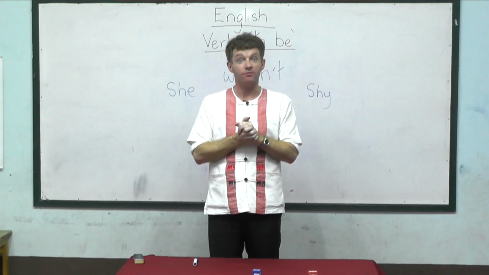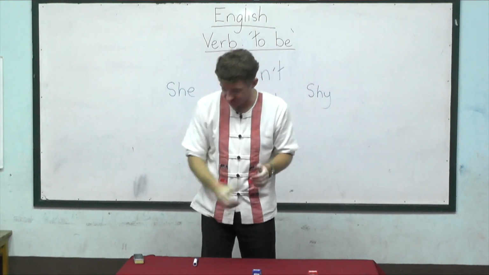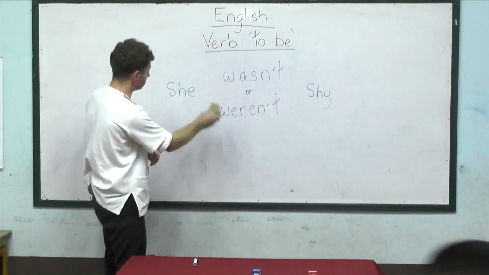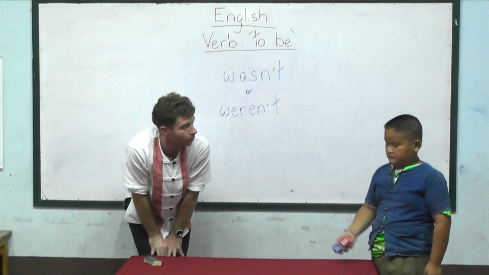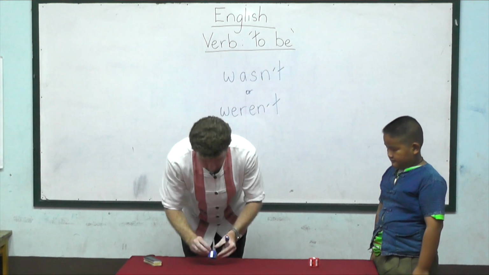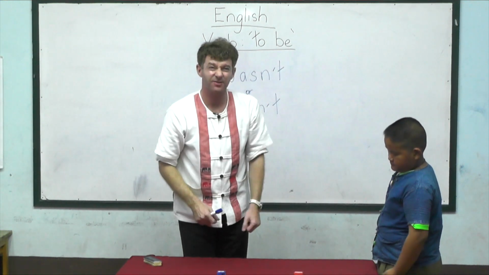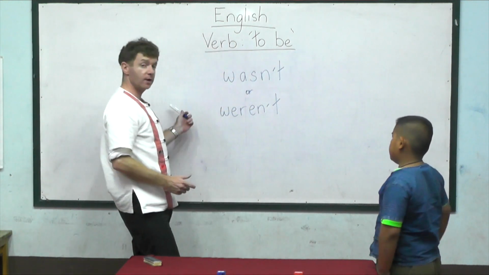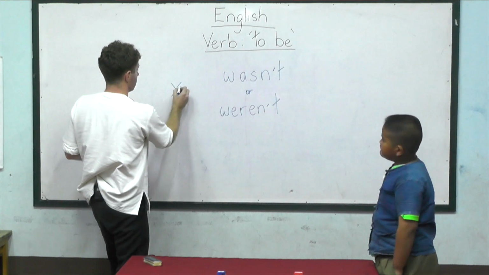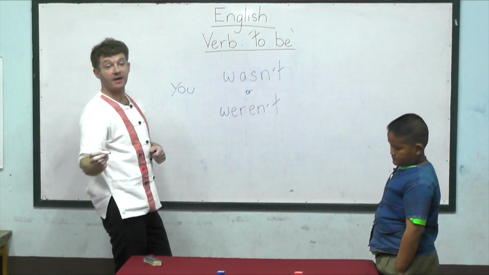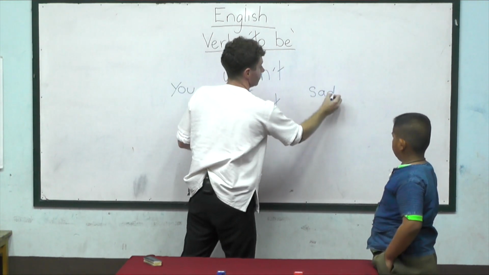Okay, and now for our next student, Net. Come and join me at the front. It's your turn with the dice. Let's see what Net will roll. So 2 dice here. Your turn to roll the dice. Okay, we have you again, and we have sad. Okay, so which word goes first? You. Y-O-U. And then S-A-D.